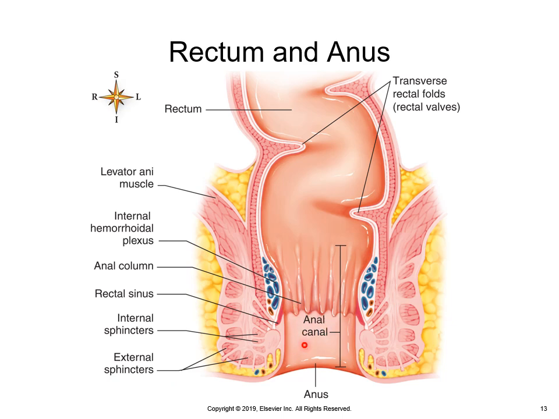Some other muscles that we have here is the levator ani. That's a pelvic floor muscle that helps support the rectum and the anus, and it does play a role when we're talking about maintaining our continence. So if that area does become weakened, it can lead to incontinence.